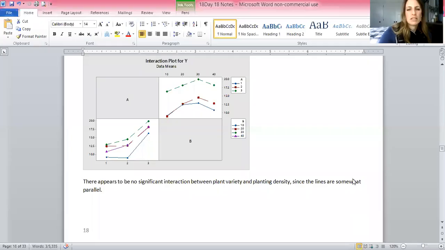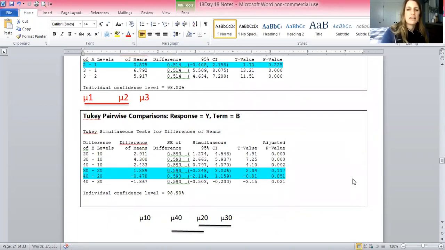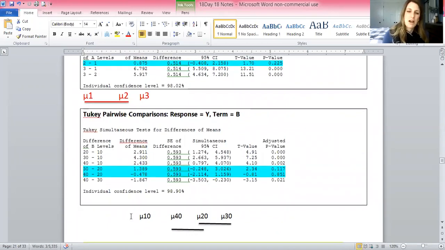So when we look at the write-up, I want to go through some of this. We can go back and look at the full write-up of all this, but I want to just look at the Tukey's real quick. This is where the ranked means are really helpful, because on this second one there's a lot going on and it's kind of hard to think about. But when you look at this picture of the ranked means, it's so simple because you can see 20 and 30 are the same, 40 and 20 are the same. You can see that the average yield for 10 is a lot lower, which we already thought, right? Because we saw that in the box plot. And it's statistically different than the others.